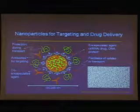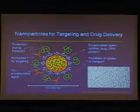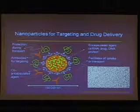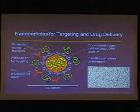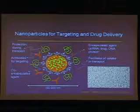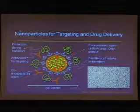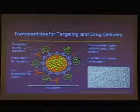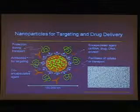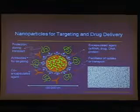And we had a breakthrough in this area about 8 years ago. Tariq Fahmy, who's now an associate professor in biomedical engineering, was a postdoc who worked in my lab, and he developed this approach for decorating the surface of these particles with avidin. So you would palmitylate avidin, make it amphiphilic, and so it assembles on the surface of the particles. And the advantage of doing that with avidin is that avidin has 4 binding sites for biotin, and so then you can add any biotinylated substance you want in solution, and it will assemble on the surface of these particles.